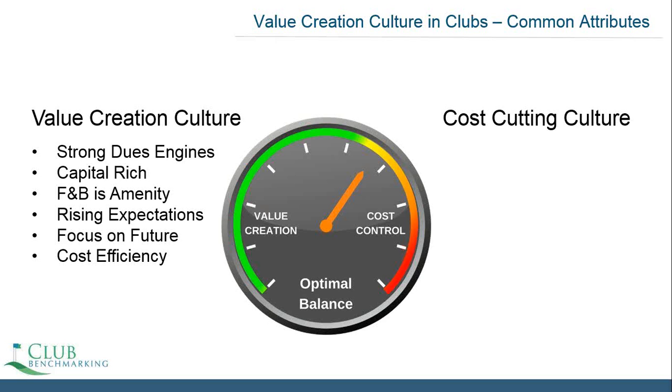One is generally they have a strong dues engine. What does that mean? It means generally they have a strong membership in terms of both their member count and how much it costs to be a member in terms of annual dues rate. The second is, to be generating value and investing in the club, you need to have capital. So they tend to be capital rich clubs. It's sort of self-evident, and there's a chicken and the egg thing that happens here, right? Which comes first, value creation or capital rich? As you'll see in a minute, our thesis isn't that it's a starting point, but it's a continuous loop, and you have to get in that loop.